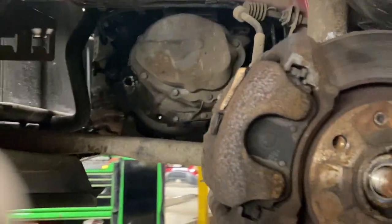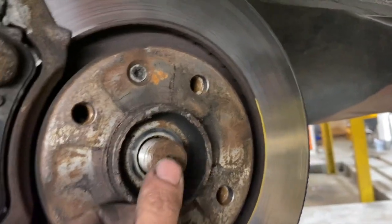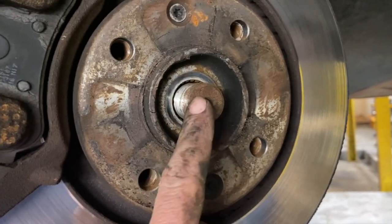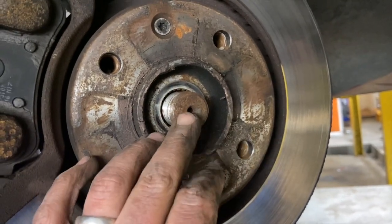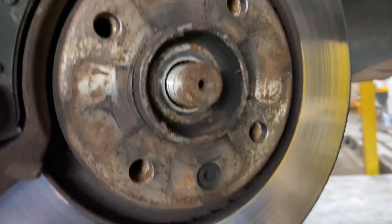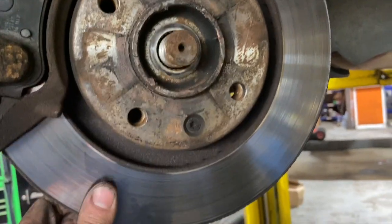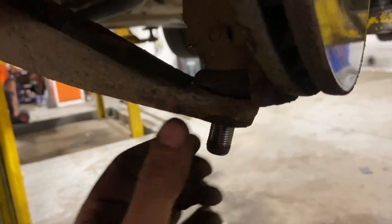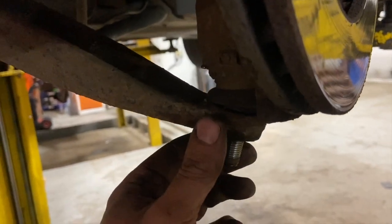Just got the arch liner forward now, just under that. I did just use a normal hammer on that, only because I knew this one wasn't quite tight, but really, if it is a little bit tight, you want to always be using a copper hammer, or at least just put the nut on and just give it a bit of a tap with the nut on, and at least if you wind it off, if it just catches the threads or anything, you can clean the threads up. But I know I was fairly gentle with that, just give it a tap just to make sure it was loose. But after undoing the ball joint nut, I'll just give this a nice few firm whacks with a hammer just on the side, and that just cracks it off.